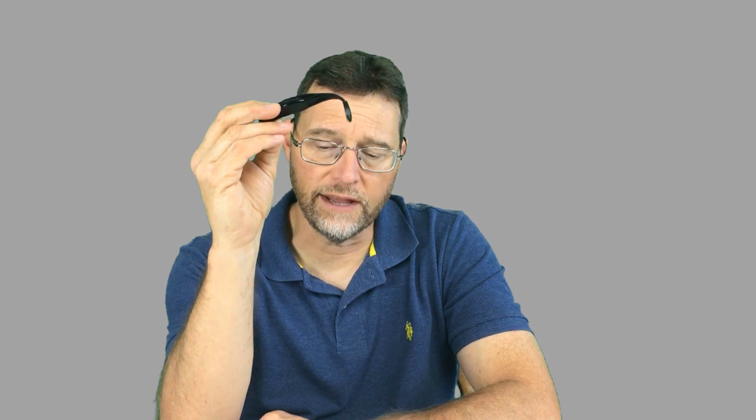Now, what colors do I like? Well, in the morning, I like to throw white, early morning. This is because shad are often in shallow, and this is more of a shad imitation with that white color. So I like white early in the morning. I like black at night after dark. If you put this up above your head under the sky at night, you'll notice that this silhouette shows up very, very well. And the reason for that is the night sky is really not black. It's more of a gray. And so at night, or even on dark days, black shows up very well to the fish as they look up. They can see that silhouette very well.